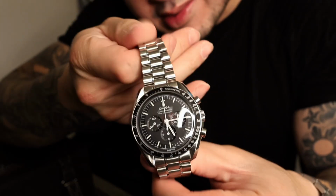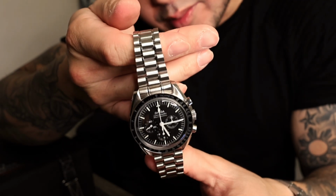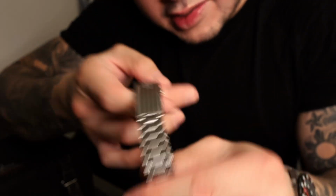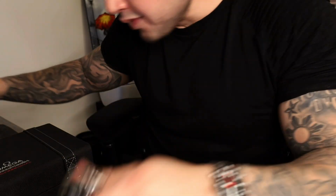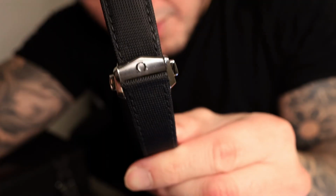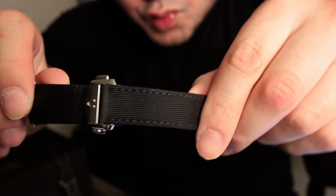And just so you guys know, this is not the OEM bracelet. This is an Uncle Seiko bracelet that does mimic the Speedmaster bracelet. As you can see there, it has the U for Uncle Seiko. When I bought this, it came with this strap right here, this Omega sailcloth strap, which is extremely high quality.